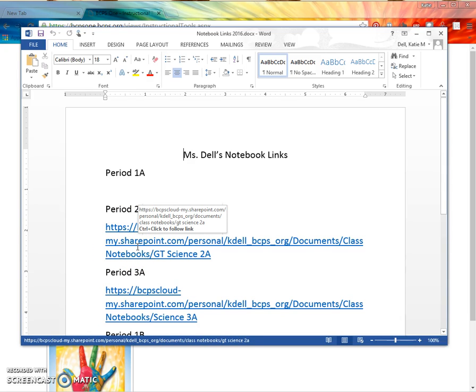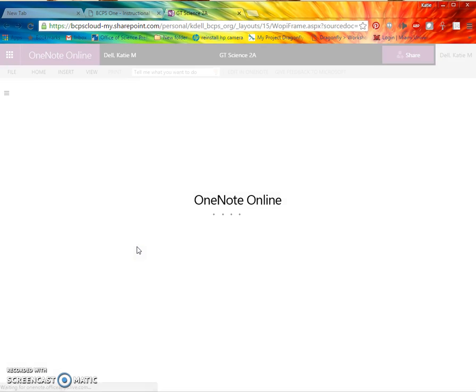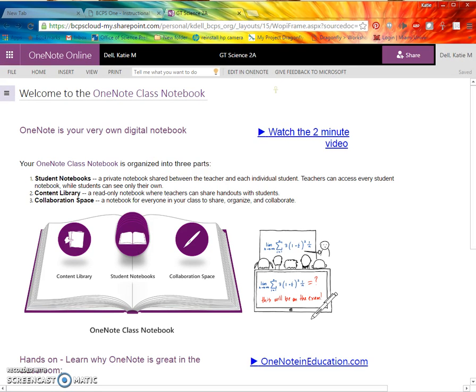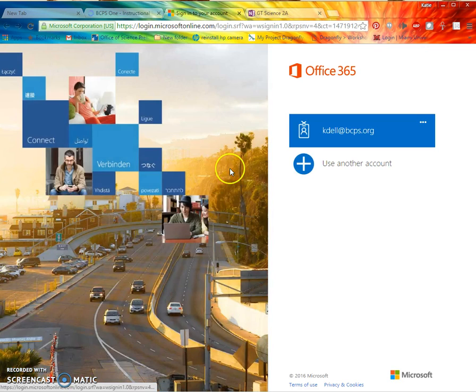Now, because it's Microsoft, they have to control and click at the same time to open the hyperlink. And this is exactly what it's going to do to them, except I'm already logged in. My computer is set up to do that. If this were a student, they would be taken to... see if I can pull it up for you. Okay, if this is a student, they're going to be taken to this screen right here, the Office 365 screen.